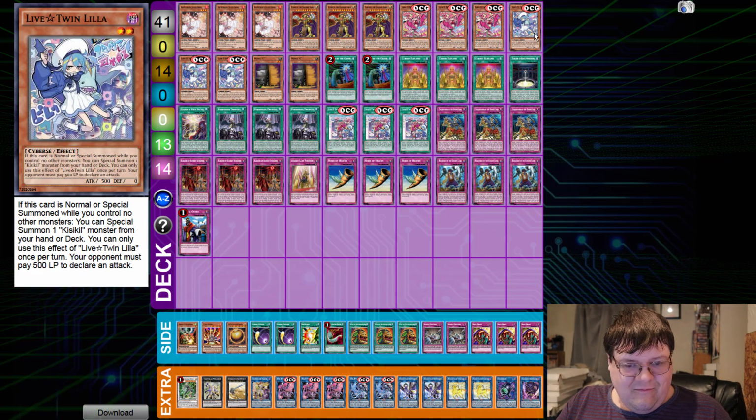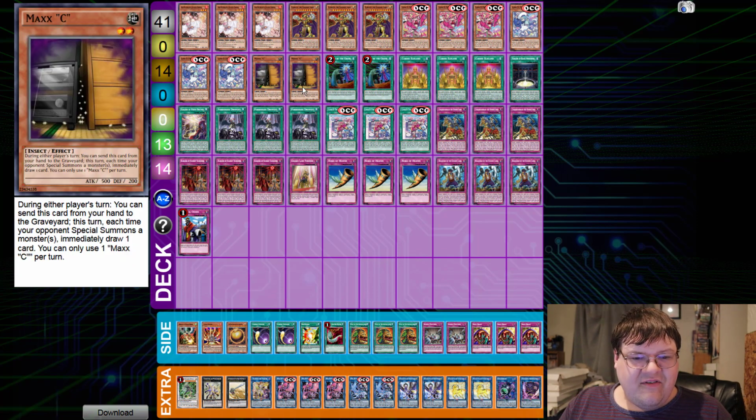Then we have triple Lil-la. Normal or special summon. If you control no monsters, you can special summon a Kisikil from your hand or deck. And your opponent has to pay 500 life points to declare an attack. I guess there's a win con where you can toll them out, trying to win the game. 2 copies of Maxi for draw power.